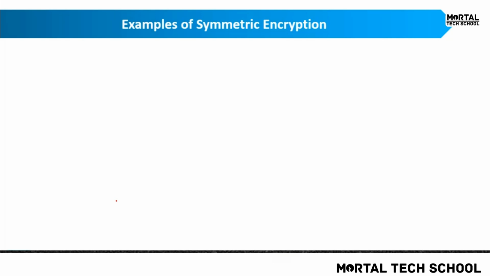I have got this question a couple of times: what is the input? Well, you cannot give a Word document at random. There is a fixed input size for each of the different algorithms, and only in that size is the data encrypted. You cannot give 2000 characters to encrypt as a single block. So there are various block sizes in symmetric encryption, which we will be seeing in the next lecture.